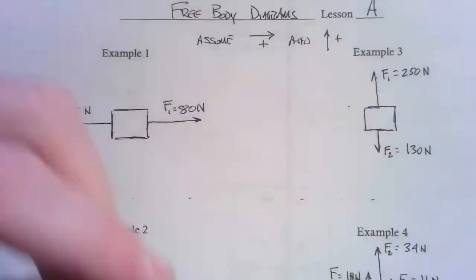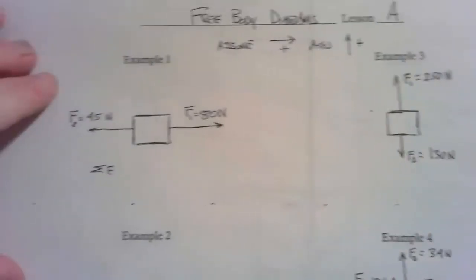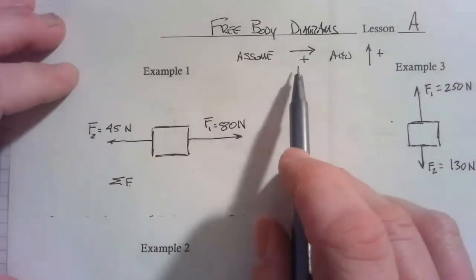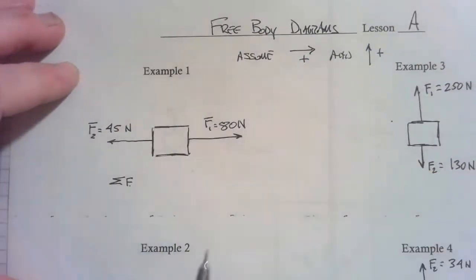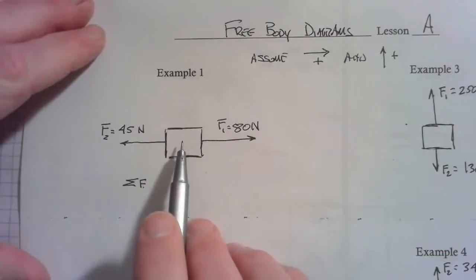Ladies and gentlemen, if you follow this procedure and you can add and subtract, this will be the easiest thing you do ever. So here's the procedure. First of all, remember that right is positive and up is positive. Here's a free body diagram. All I want you to do is find me the net force acting on this object.